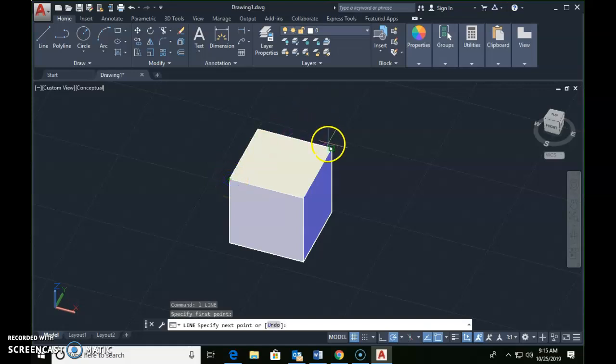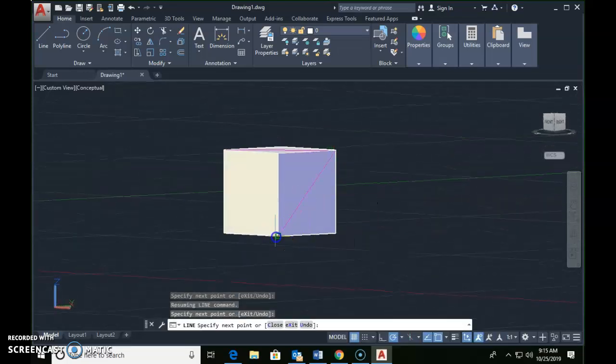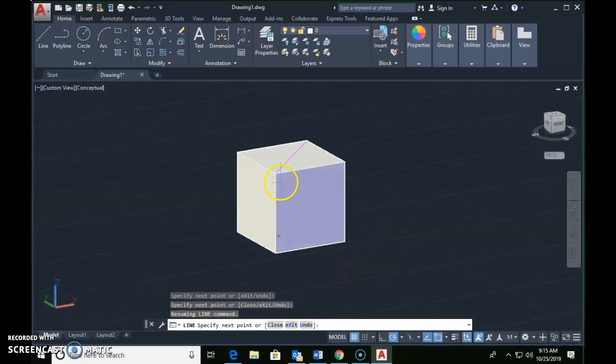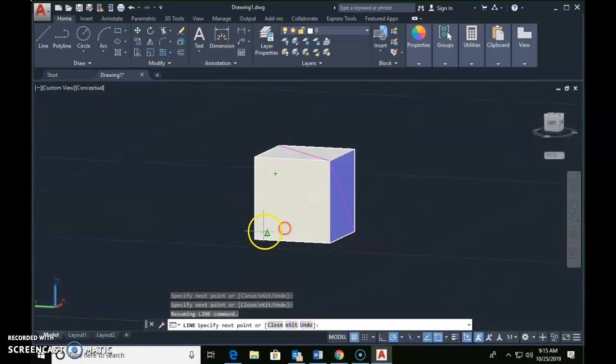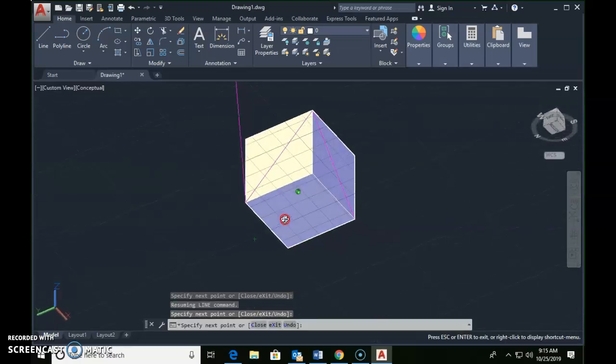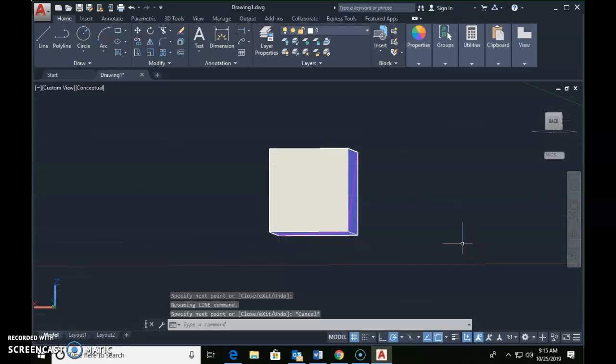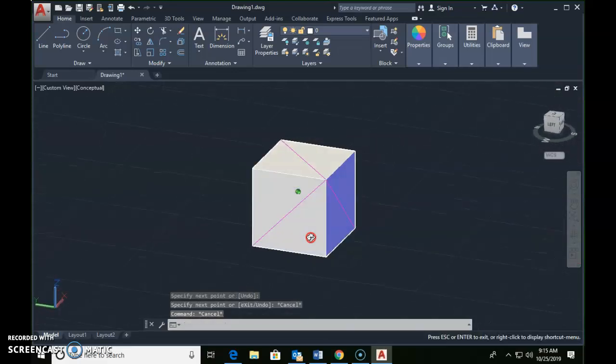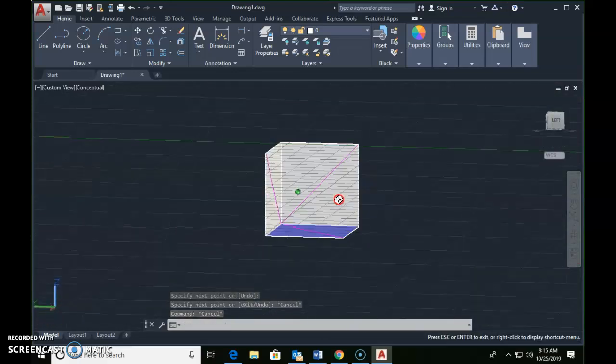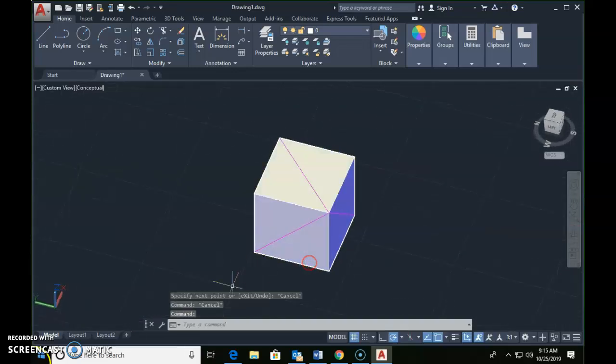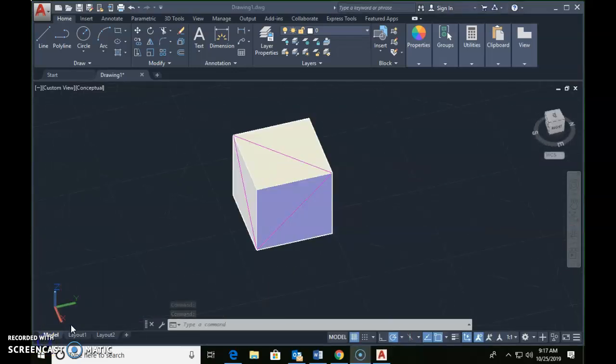So from this corner to that corner, I'm going to put a layout line across. I'm going to rotate this up a little bit. I'm going to come down to this corner, come up to this corner, just so there's a pink layout line across each surface of this cube. And I'm missing that backside, so I'm going to come over here and put one on that backside. So now, as you rotate this around, every surface should have a layout line going across it. Okay, so now all those surfaces have that line across it.